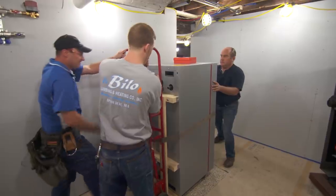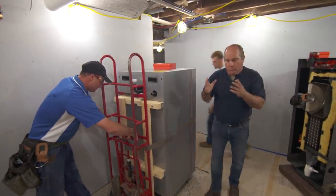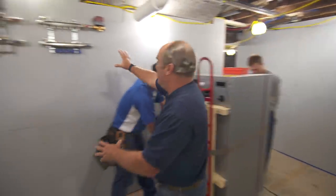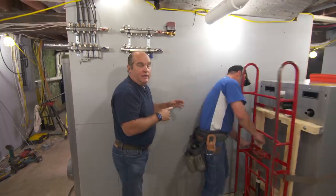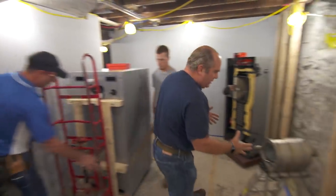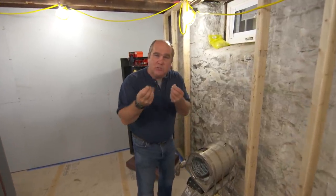Look at that baby. Now this looks a little bit different than a typical condensing boiler. Normally a condensing boiler is a relatively small unit that would hang on a wall and directly vent through outside. But some of the issues that arose with these smaller units — you'd put them in and connect them to existing piping that was filled with sludge.